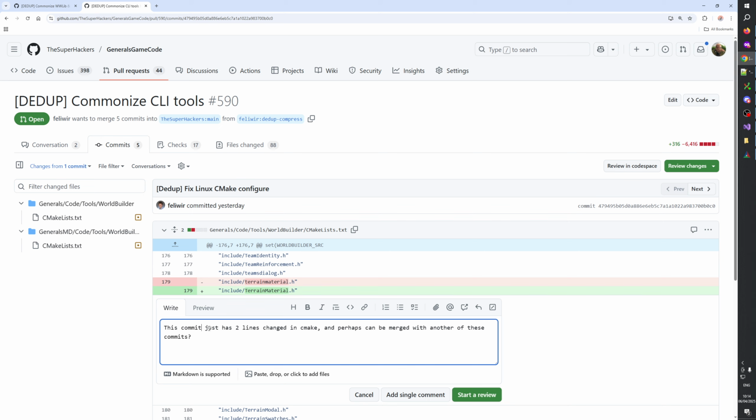This commit is very tiny, with just 2 lines changed.